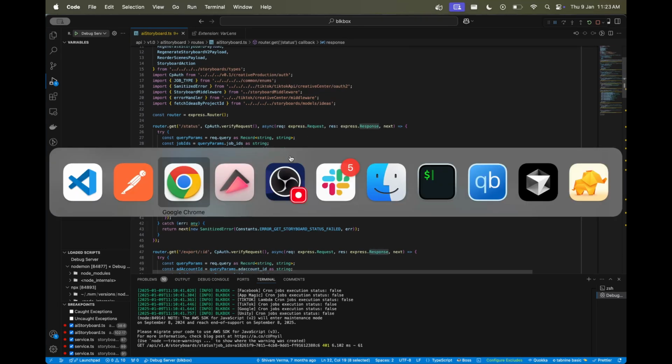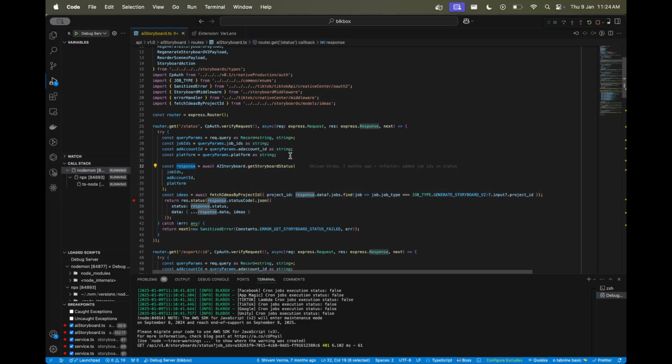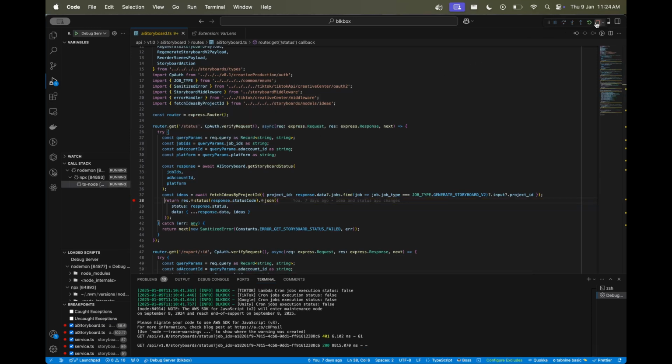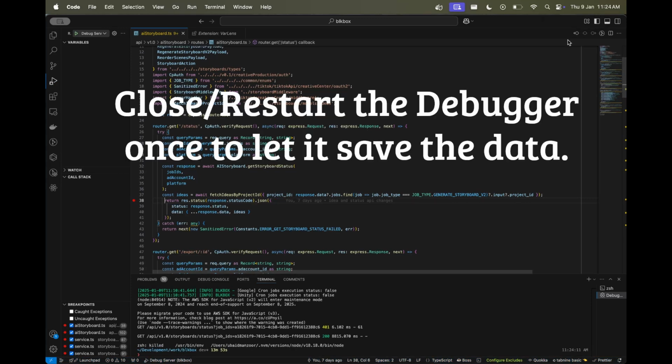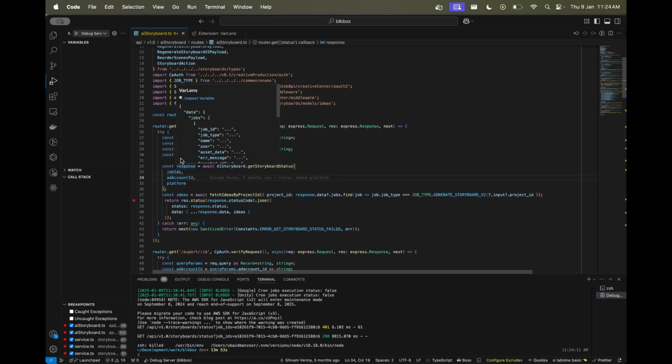Now if I simply run it in VS Code, it will probably put me here. Okay, now as you can see, in the debugger section itself, we'll be able to hover over it. That's one thing. Now if we close this once, you just have to restart and close it. At that point, it actually stores the value. Now if we hover on the query parameter, you will be able to see the value here. And if you hover on the response, you will be able to see a huge value.